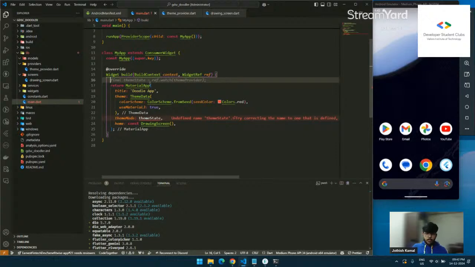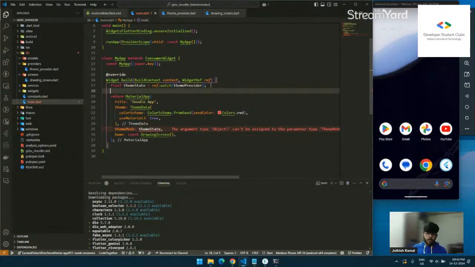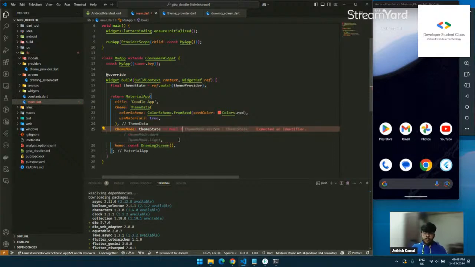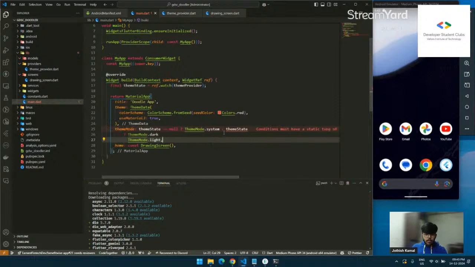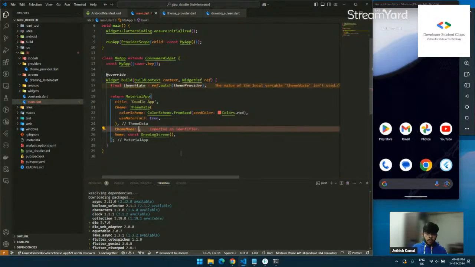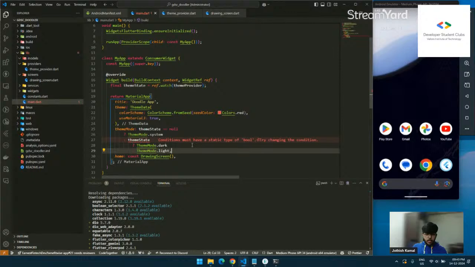And we're just gonna watch. Watch basically will listen for state updates and update the value. If the value is updated, it will rebuild the widget. Rebuilding the widget is basically if you have dark mode and then you're switching again, like you're toggling. And once you toggle, you check if, okay, one second. Theme state. Okay, theme state is equal to null. So it'll check for updates.